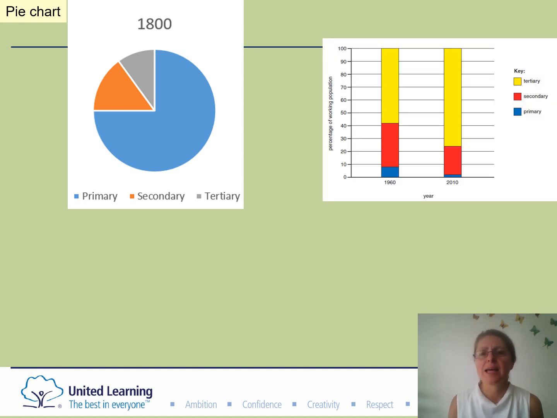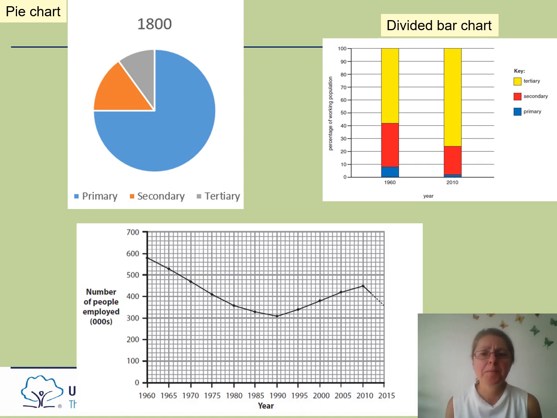Next we have a bar graph. Well done. And this is used to show how total data is divided into parts. Now this is a very special bar graph. This is a divided bar graph. It's shown as a rectangle or bar and it's broken into sections. The proportion of the rectangle indicates the part of the whole that each graph amount represents. And finally we have a line graph. Excellent. And when the line goes down, that means the number of people is going down.